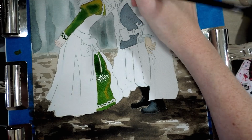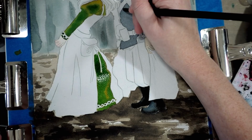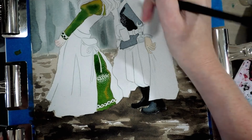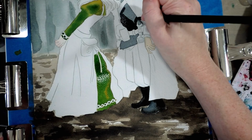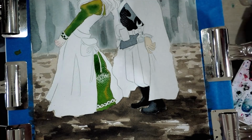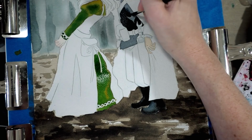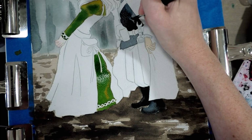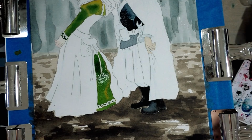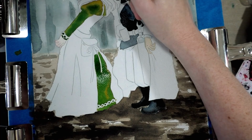So, to start working on his shirt, which is a bit of a challenge because it is mostly a very dark, looks like in the picture at least, a very dark gray. And I want to leave room for that red to show up, but I don't want a mask, so I still need to accurately capture just how dark the gray is while it's still being a gray.